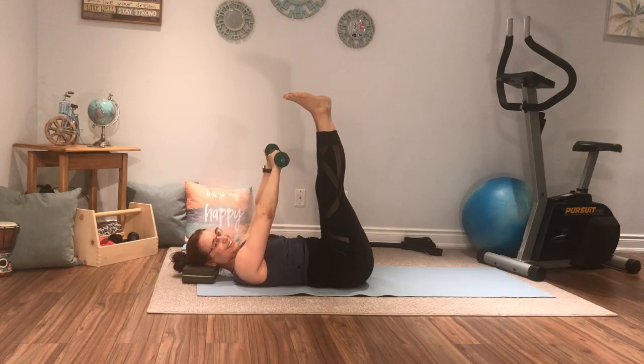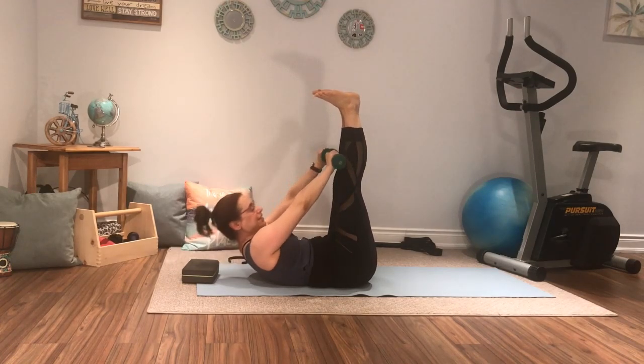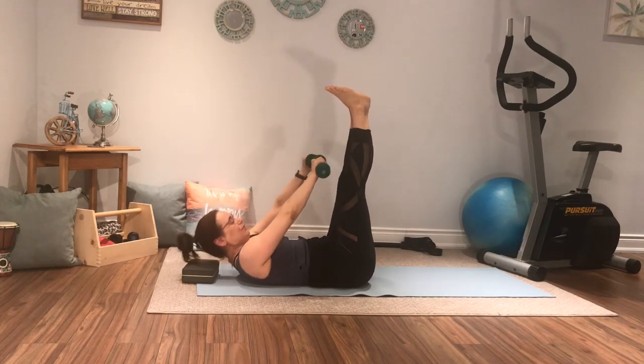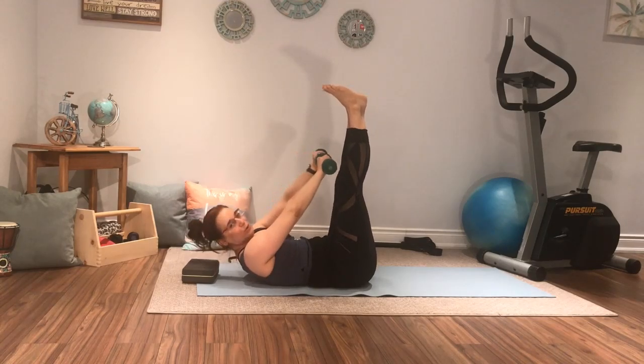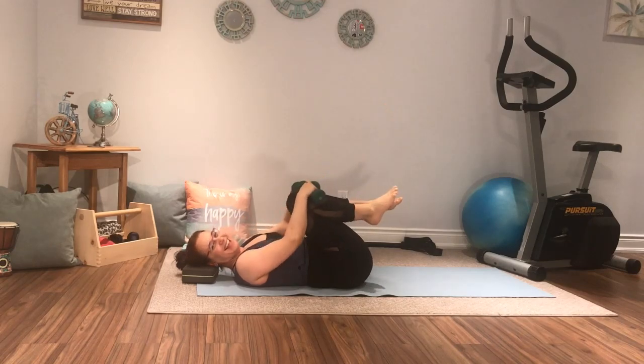Flex the feet. We got this. Hang in there. For 10. Keep those legs straight. 9, 8, 7 more. 6, five, four, three, two, one, and hold for four, three, two, one. Good, and knees come in.